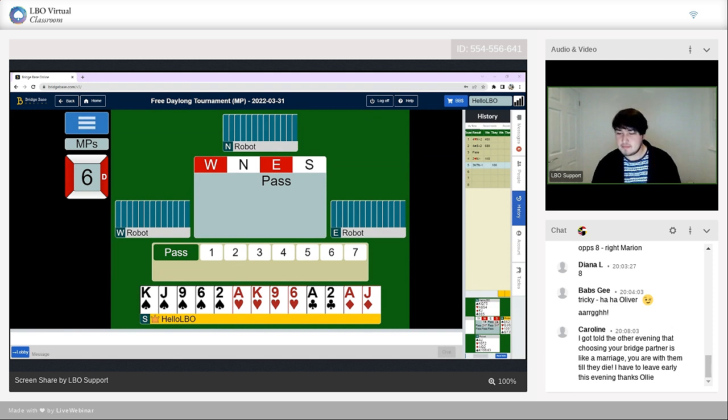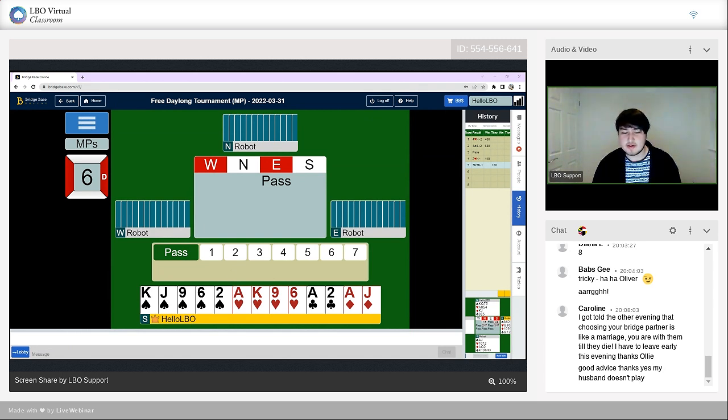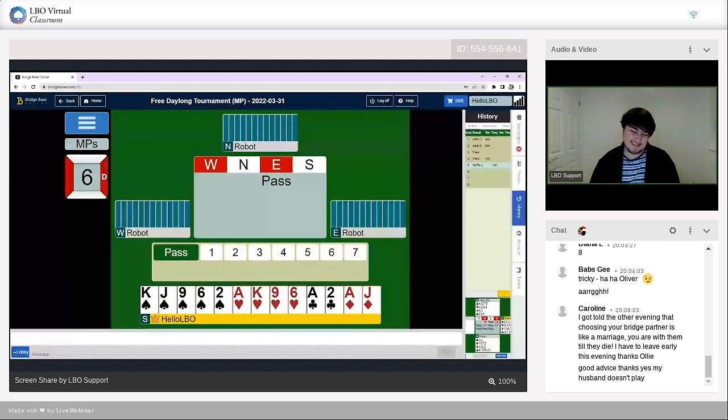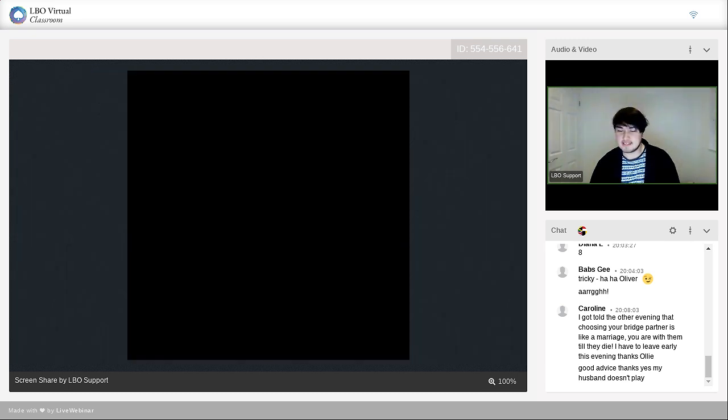Okay. Let's crack on, shall we? We've got three more hands to get through, so let's get started. We've got a good hand here. Yeah, looks like we've got 20 points. We're not one of the balanced hand shapes. Thanks, Caroline. See you later.